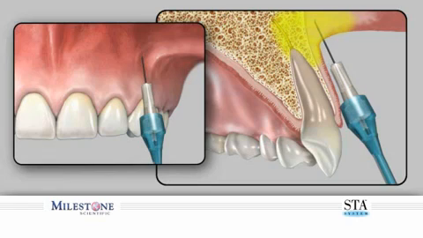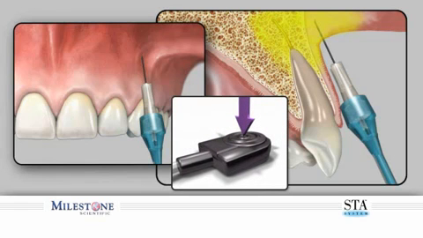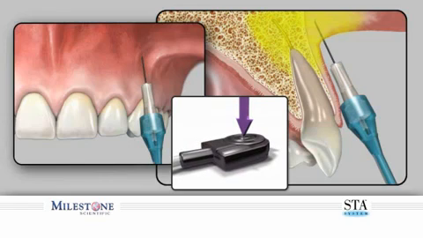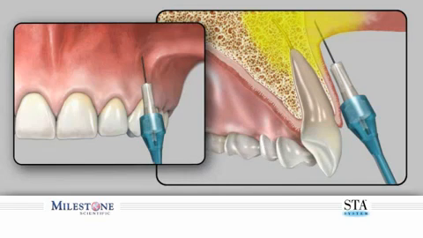Once you've achieved a negative aspiration, it is recommended that you administer at least 1/4 of the cartridge at the control flow rate before transitioning to the rapid flow rate. To enter into the rapid flow rate, depress the foot control pedal beyond the halfway down position. This will allow you to enter into the second, more rapid flow rate, in which you can administer the remaining amount of anesthetic solution. This should only be used after your patient indicates that effective soft tissue anesthesia has occurred.